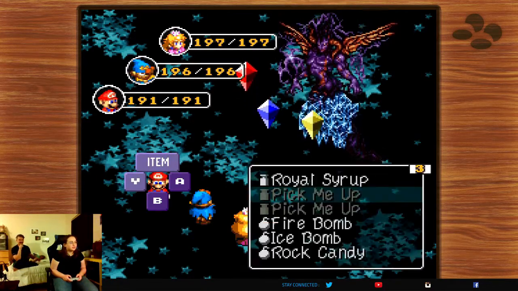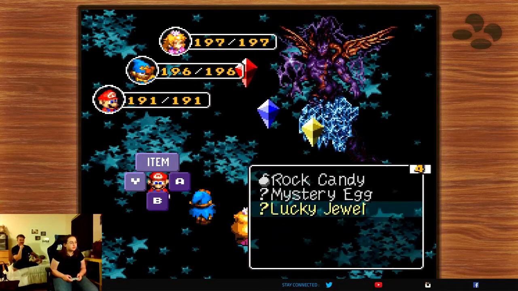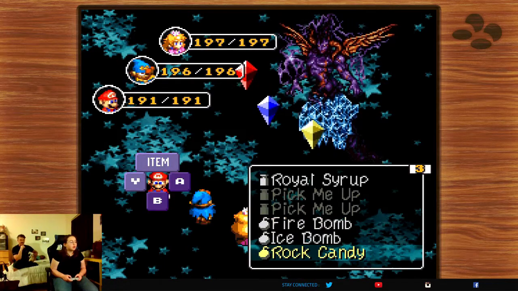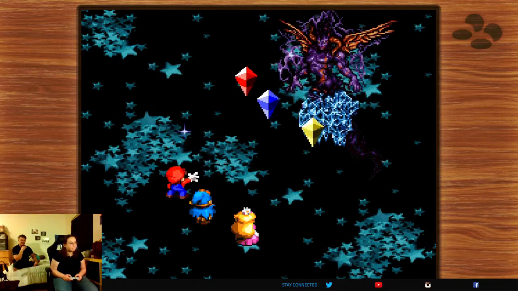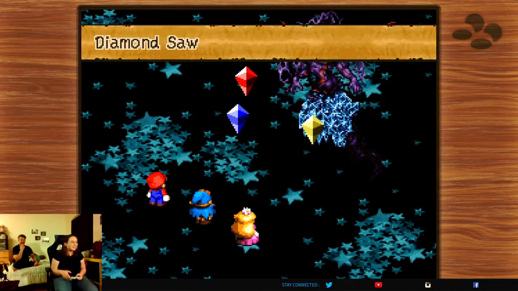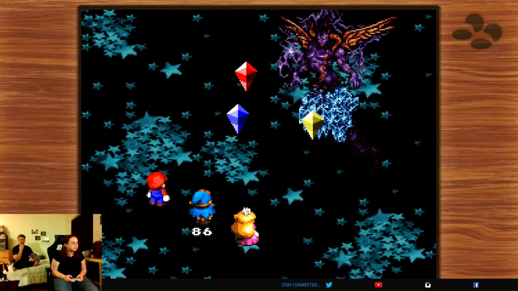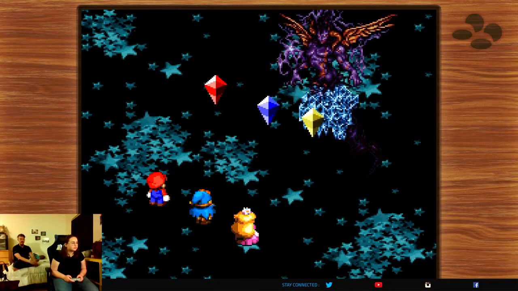Okay, I'm going to use a rock candy again, because that works. And might as well. Two left. And that way on Peach's turn I can have syrup. Oh my gosh. This is so good. I get a freebie! Oh, nice. Hey, I still have two left! Okay, Diamond Saw. I hate Diamond Saw. Flame's not that bad.